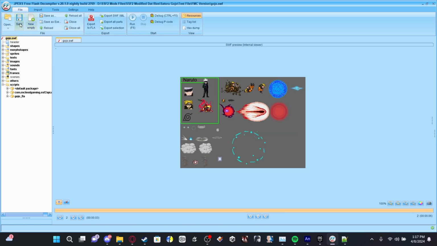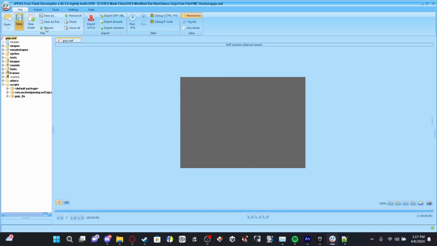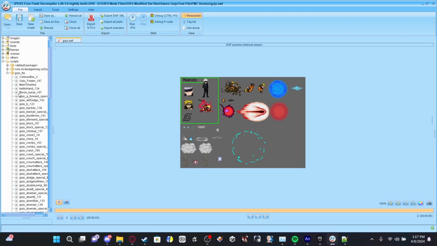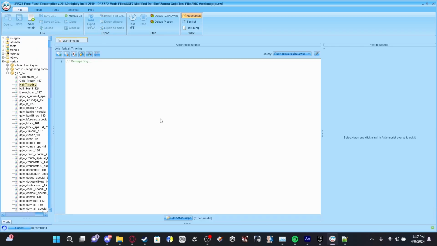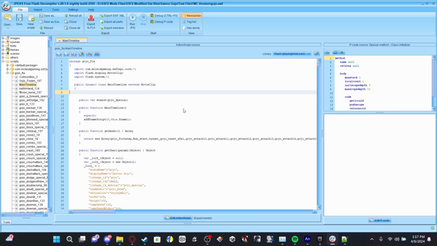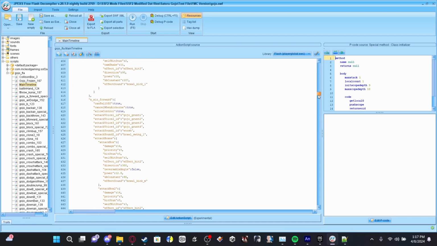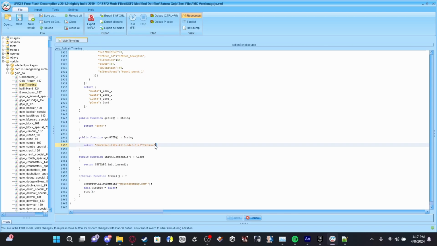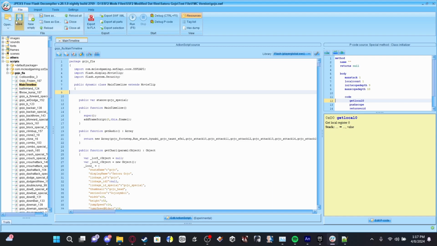Once you do that, you save, and then you reload the Swift, because you need to edit something in here. Go to main timeline, scroll all the way down, go to the GUID, and replace this with null, and then save, and then save again.